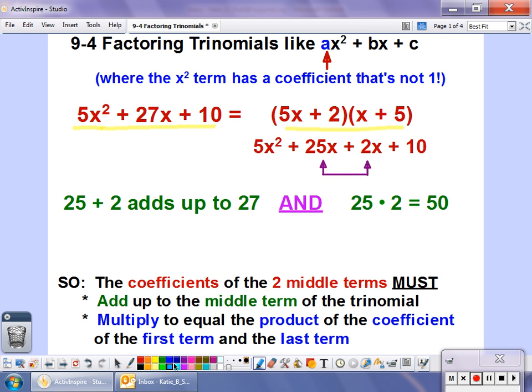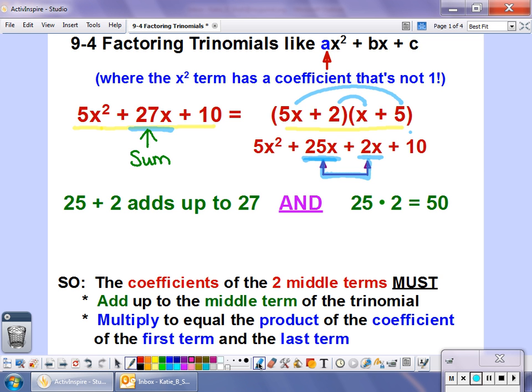When you use your distributive property on this and you multiply it out, you get these terms on the bottom. And what I want you to see is that this 5x times 5 gives us this 25x here, and this 2 times x gives us 2x. These two terms are really important because if we add those two things together, 25x plus 2x, it gives us our middle term in our problem. So we're still going to be looking for factors that give us a sum of this middle term. Okay, so when we use our factor sum chart, we're still looking for a sum of that middle term.